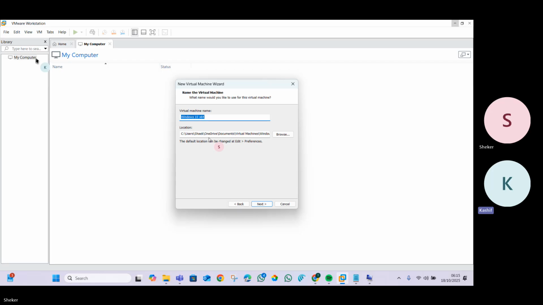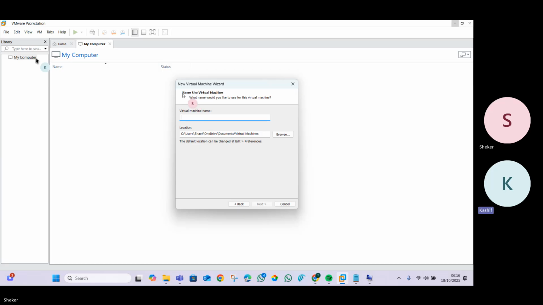Now here you type in the name. So where are you located right now? Noida, right? In a production environment, we give the computer name with the city name first, then the type of computer. Just like I am in Mumbai, so whatever computers are there in Mumbai, the name will start with MUM. So the first three letters of the city.